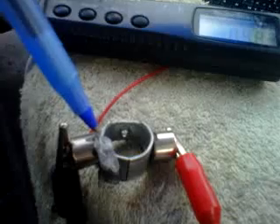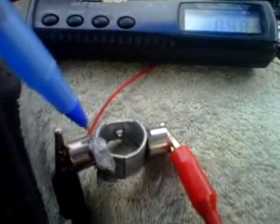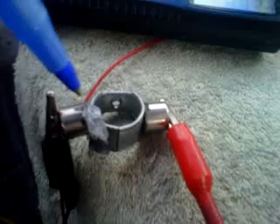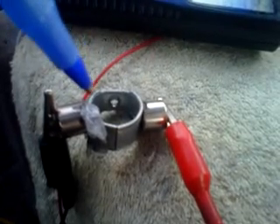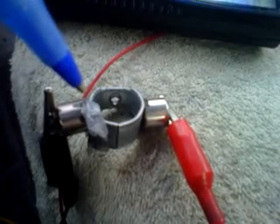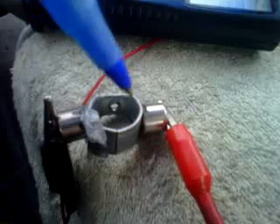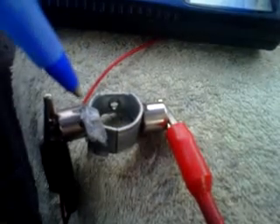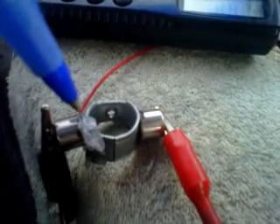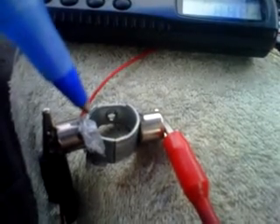I actually can't figure out exactly how the charges are being separated in there. I know that the carbon will hold the atoms inside its perforations, and I believe what's happening is that the perforations of the plastic are allowing the electrons to be separated from the atom and are being pushed to one side because of the magnetic field. The south pole of the magnet is the same thing as the negative charge of a battery, which means that the electrons will be pushed away from the south pole — pushed away towards this end because that's south and that's north. The positive ions which are left will stay at this end because they would be attracted to the negative charge of the south pole of the magnet. I also believe that the plastic perforations are small enough to allow the electrons to escape but the ions are too big to escape.